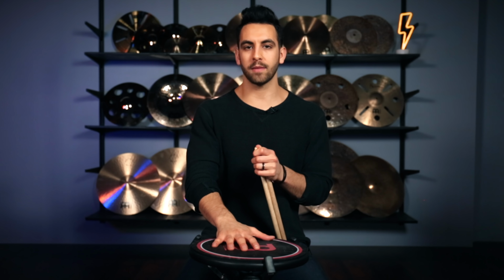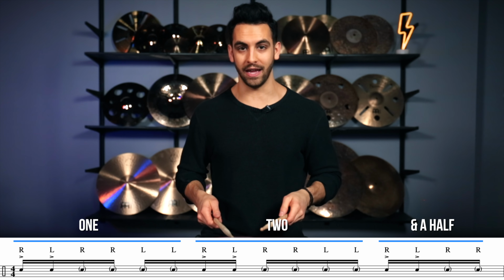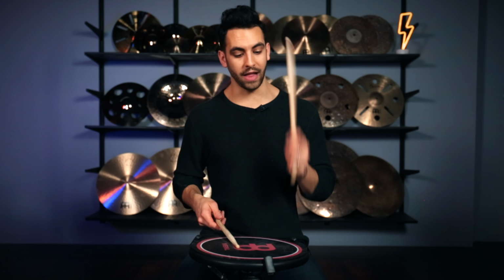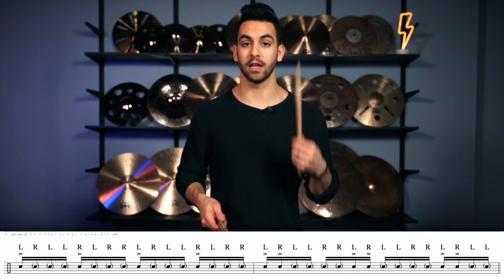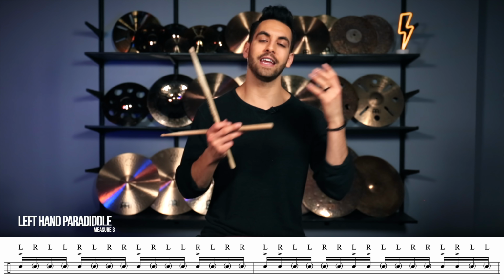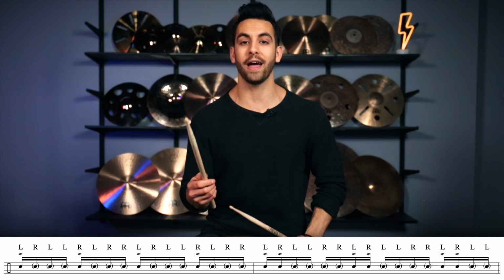What's so cool about this exercise is that after two measures, the pattern actually flips. In that second measure, we only have enough space to play two paradiddle-diddles and a half, basically just a paradiddle at the end, which sets up our left hand to get started on the third measure of left hand lead paradiddles, then leading into the fourth measure of left hand lead paradiddle-diddles. Then it sets us up to start it all back over on measure one with our right hand.